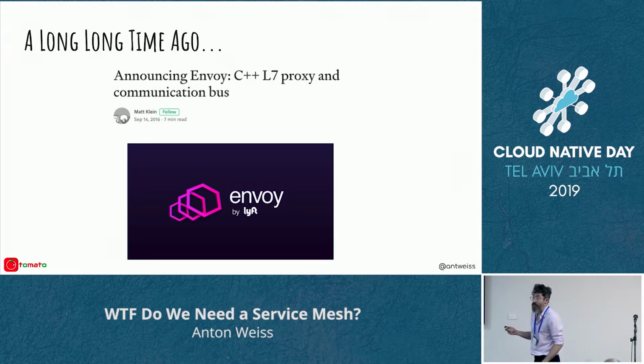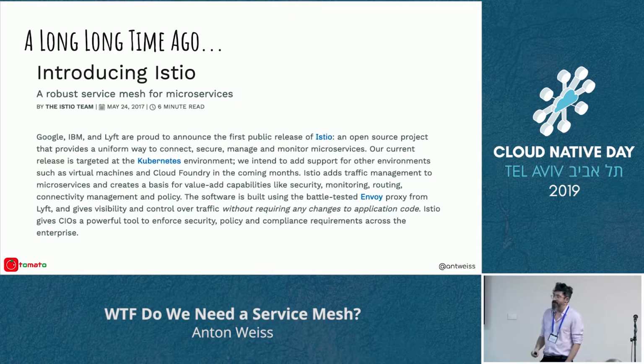So Envoy wasn't marketed as a service mesh. But half a year later, we suddenly discover there's a new project backed by Google and IBM and Lyft called Istio, and that's when we finally start hearing about service meshes and things start heating up. It's the first robust service mesh for microservices built on Envoy and targeted at, the magic word comes here, Kubernetes, right? So that's why we're all talking about Istio today.